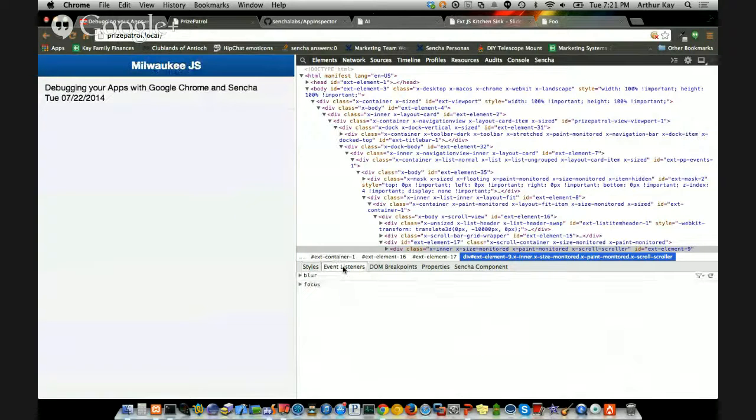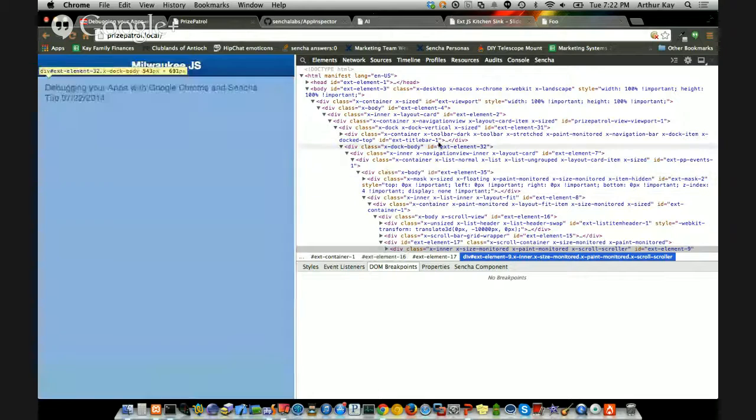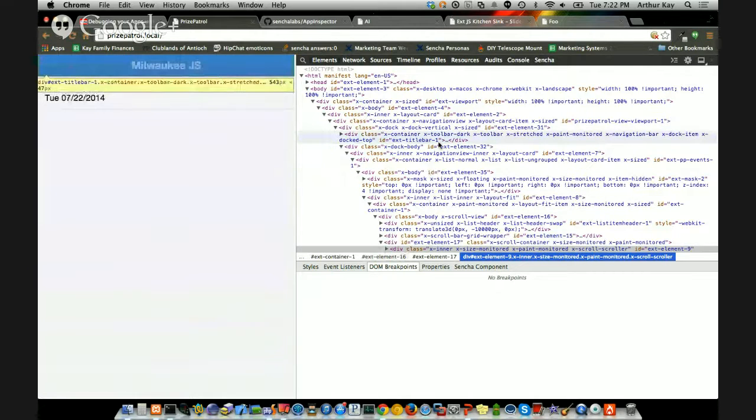More recent features, things like your event listeners, if you have any DOM breakpoints. There's a variety of bits here, but at a high level, the Elements tab hasn't changed much over the years. It's really pretty straightforward. You're just looking at a live view of the current DOM tree.